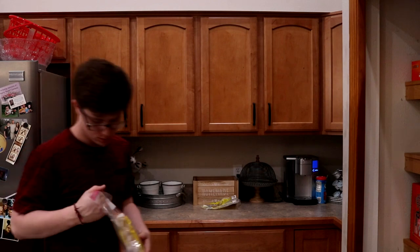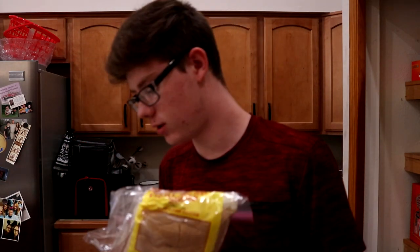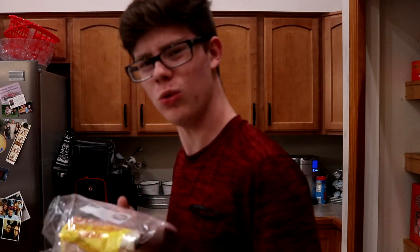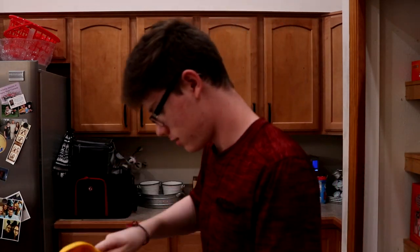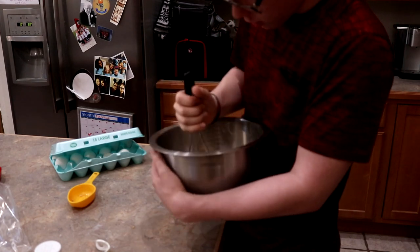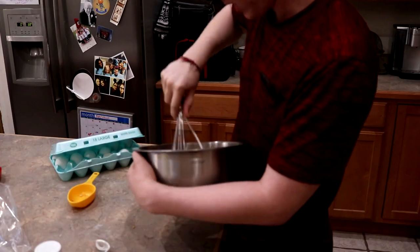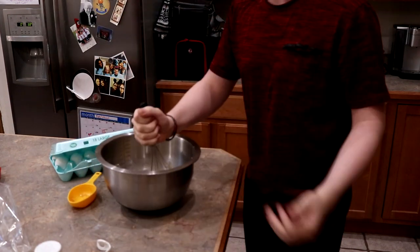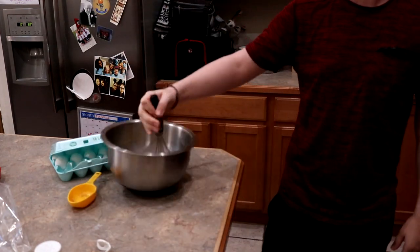Forgot something. All right, brown sugar, half a cup. Don't look at me like that, all right? All right, so you wanna get half a cup like that. You're not gonna mix if you're stuck to the whisk. Shut up, oven. Get off. You see this? This is just the whisk.